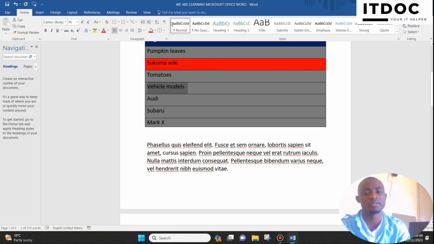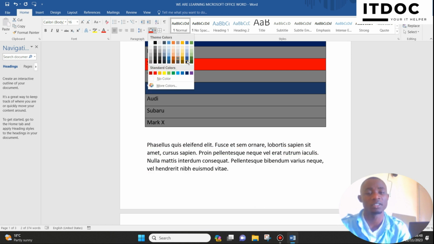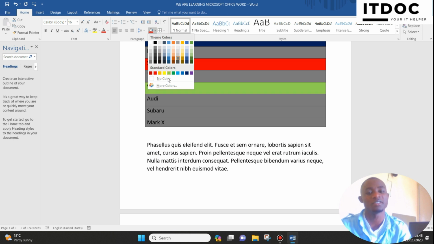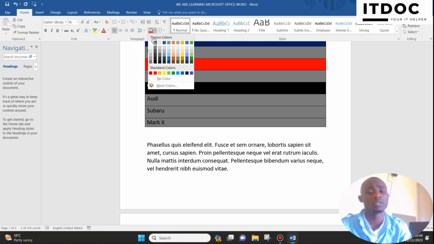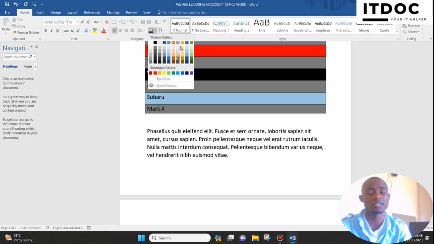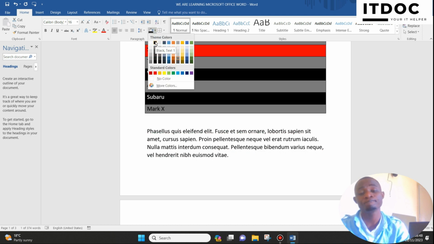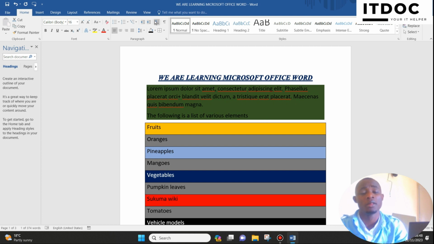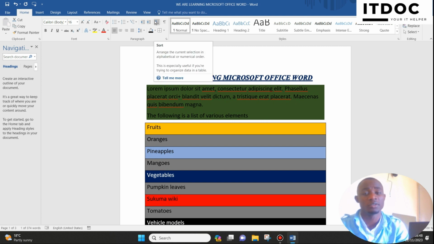So if you want to have a key thing that you want to easily identify within your text, then you can easily use the shading option.